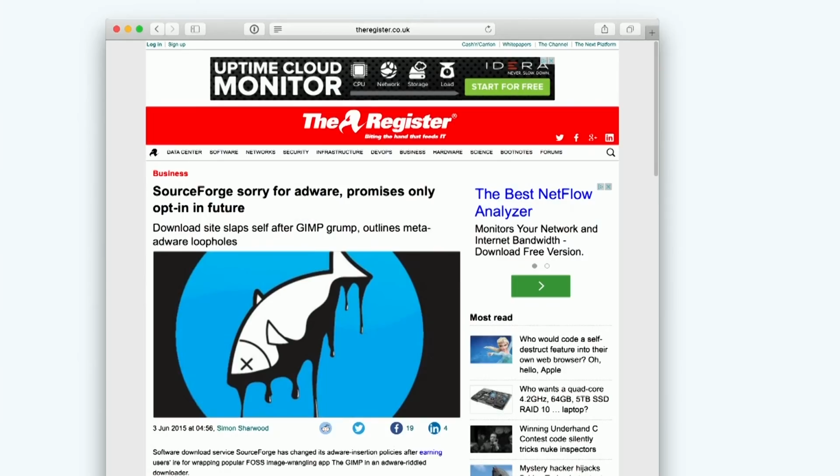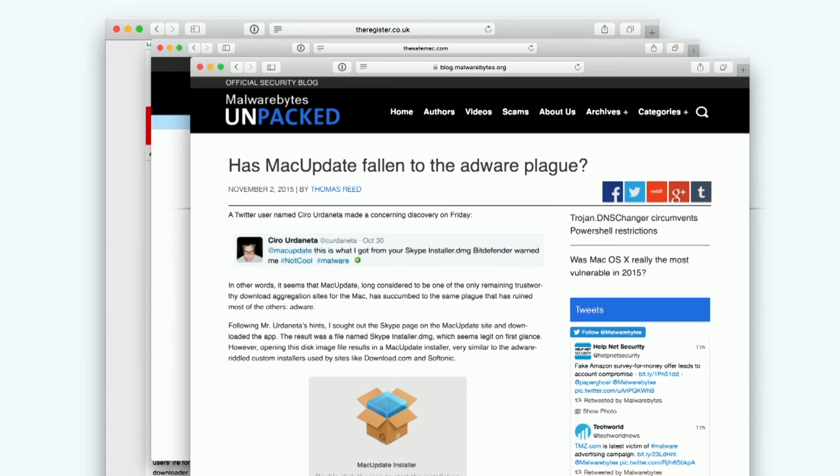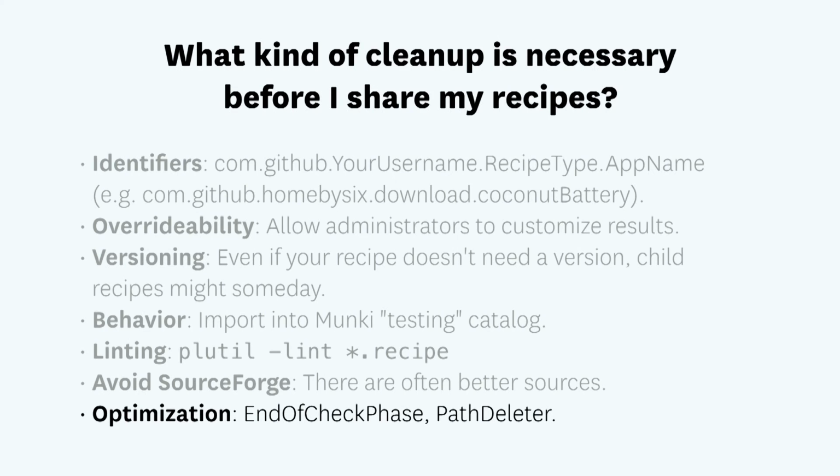And finally, avoid SourceForge like the plague. There's a number of stories that Elliot has collected here about how they were, in only a few products, adding some crapware onto downloads and not really saying anything about it. They claim now that, oh, we'll never do that again, we're so sorry. Well, too bad, your reputation's blown.